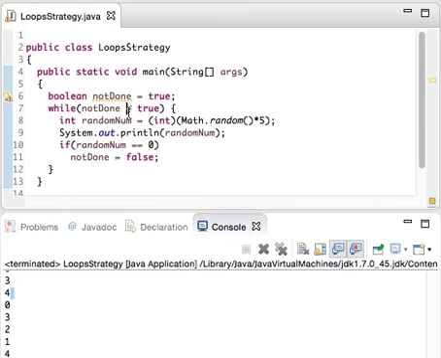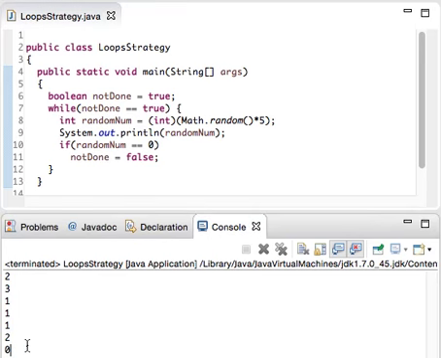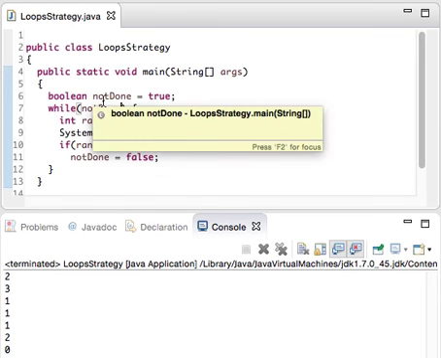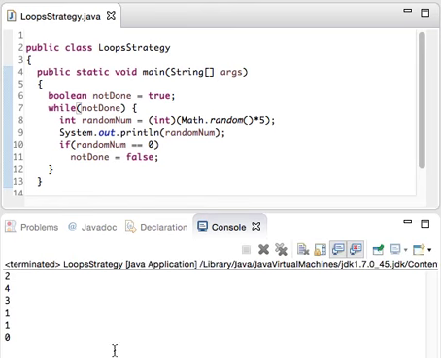The problem is this is an assignment statement, not a comparison. You need two equals. If we do this now, it'll stop. See, hit 0 and it stopped. Wonderful. So if you are ever comparing a Boolean with a true or false value, write equals equals, or do this instead. Much better. Don't compare it to an equals at all because it's true or false to begin with. Now if I run it, see, once again, it stops wonderfully.